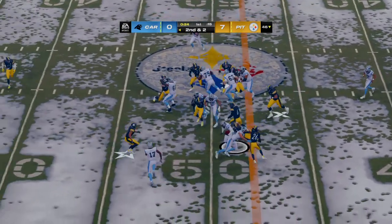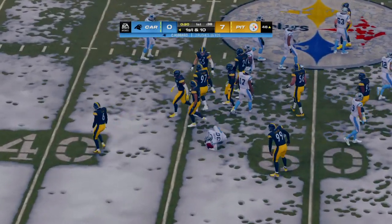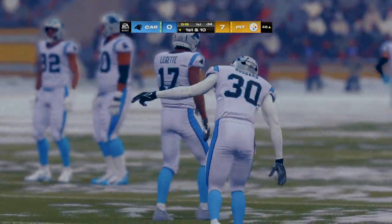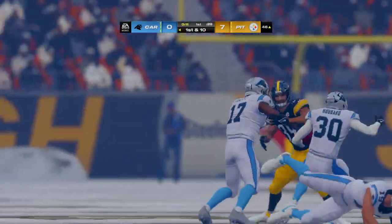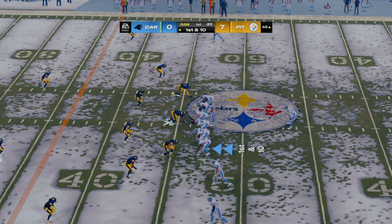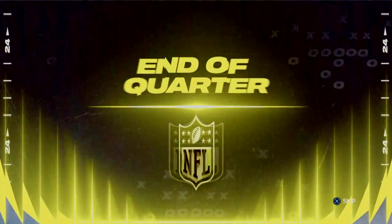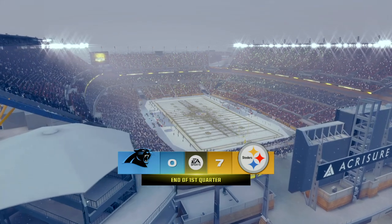2nd down, another chance for Hubbard. And he'll take it down shy of the 45 at the 46. That one, a 1st down pickup of 8. Couple of nice carries back-to-back here, establishing the ground game a bit. Yeah, these aren't bare-bones runs now. I mean, they're getting substantial yardage, the kind of yards you're looking for, right? Let's go ahead and use a cliche. Stay ahead of the chains, right? 5 or more yards each time. That's what you're looking for in setting a tone and getting your offensive line going. Good sign on the opening drive. After one, 7-0 on EA Sports.